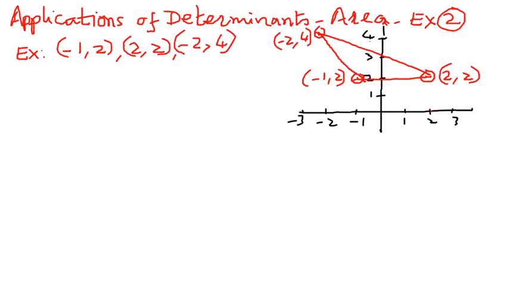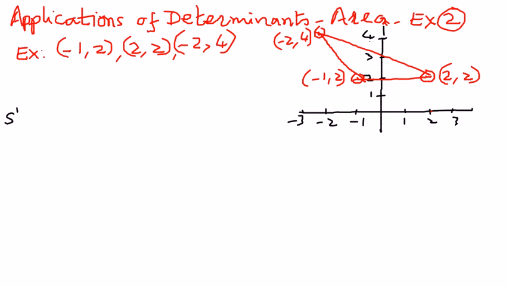Now we cannot use the geometry formula, which is 1/2 times the base times the height. We need to use another formula which we know, and we will use that as we go on. But we will use determinants to find the area of this triangle, and then find the area using that conventional geometry method a little later. So let's get started with that.